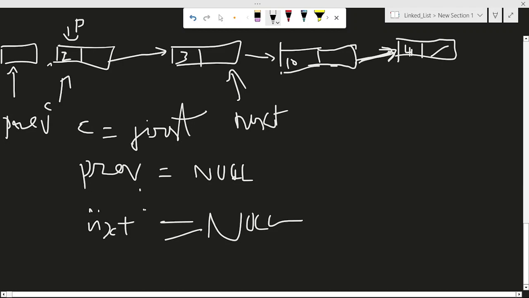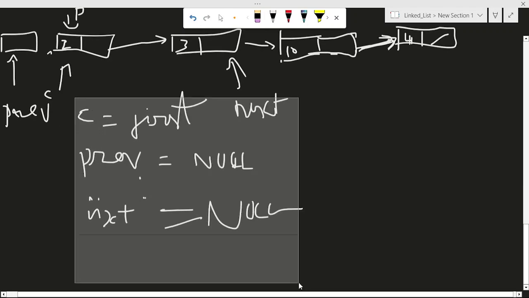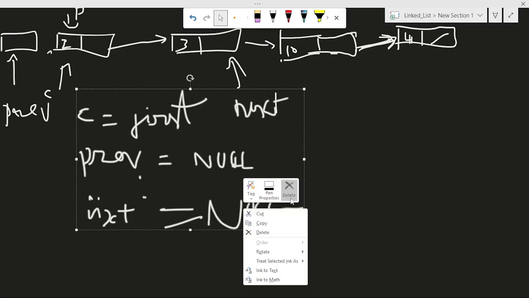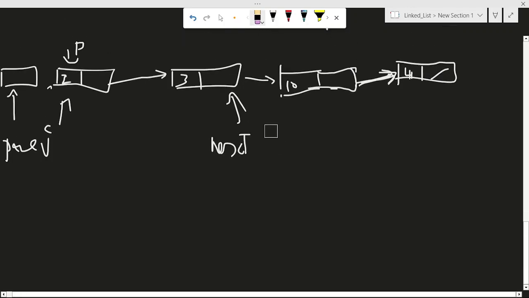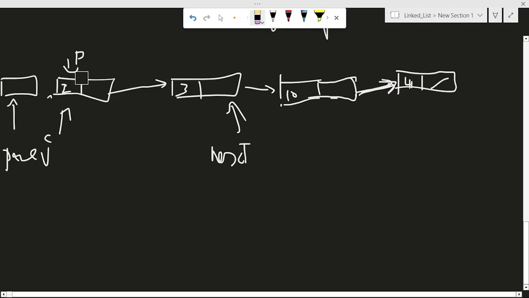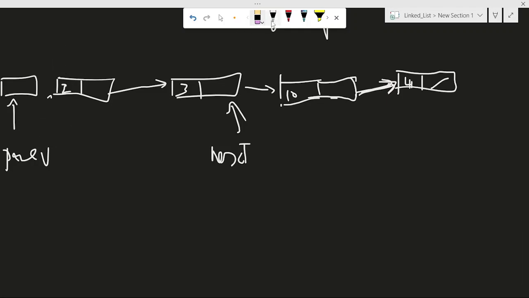So I think I need to remove this thing. So here we have next. So P will be here. Let me remove this one. These 3 pointers are important for us now.